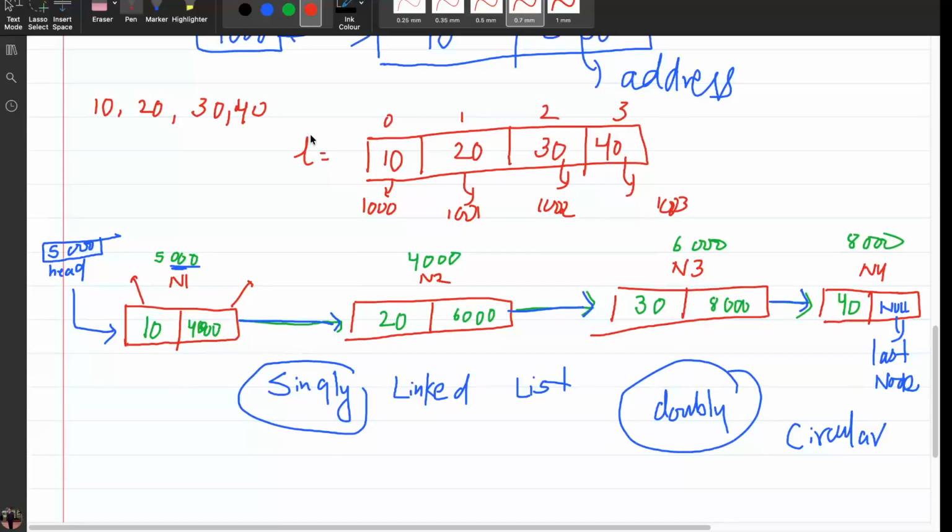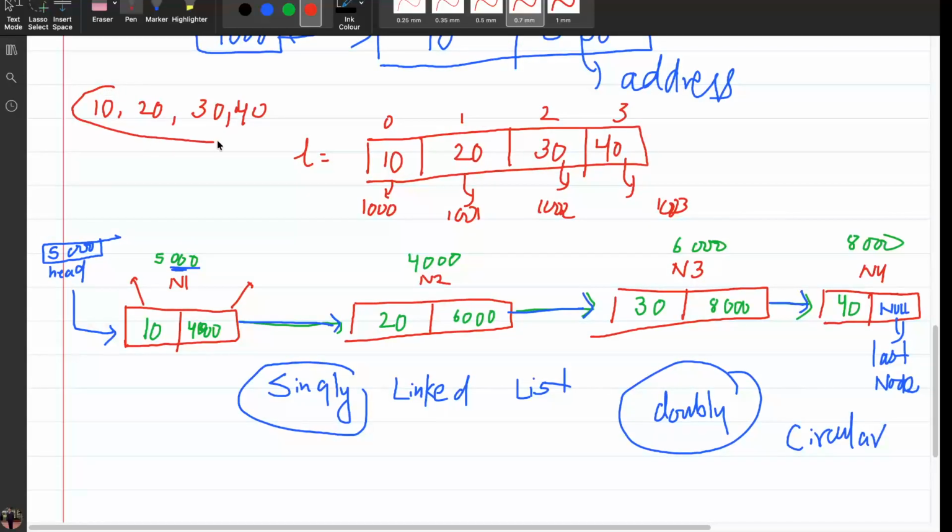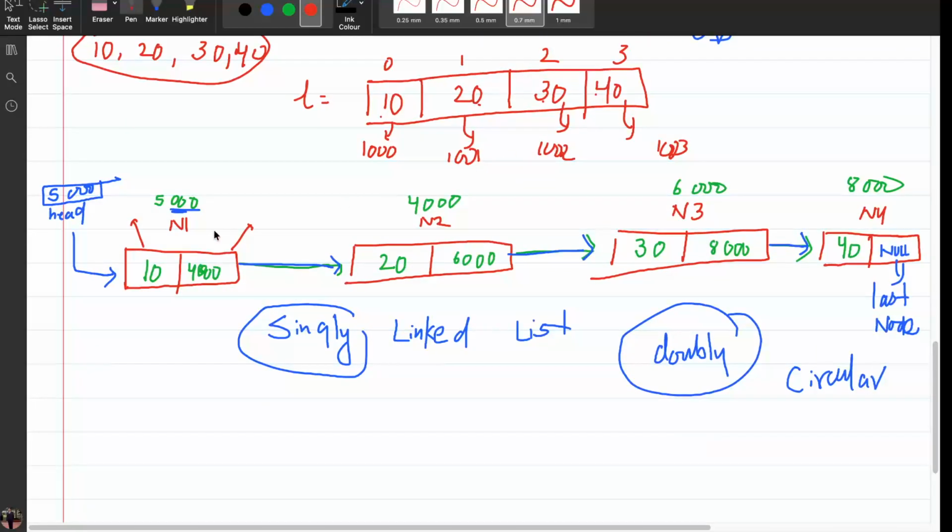But you got this. If I have 4 elements in a list, these will be stored in contiguous memory locations. In the linked list, each element 10, 20, 30, 40 will be stored in a node. And in a node, I will have the data and the address. Node 1 will store the address of node 2, so it will point to node 2.